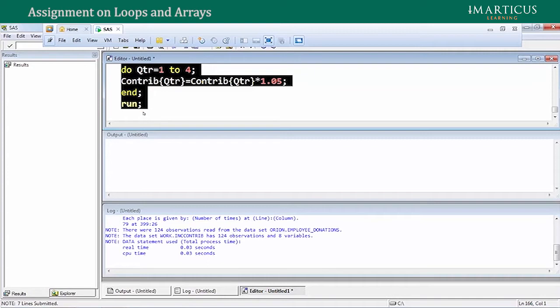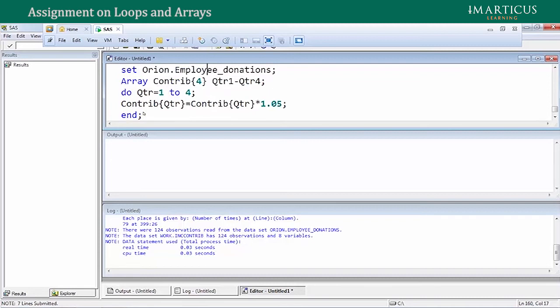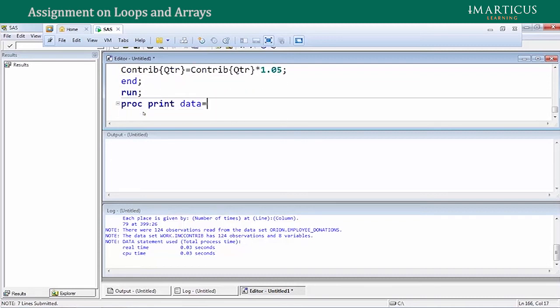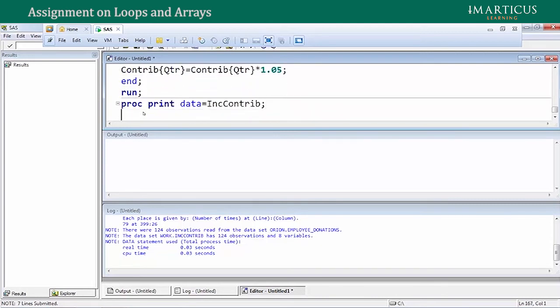So here we computed the 5% incremented contribution for every employee. Now if I say proc print data is equal to, sorry, I say inc contrib and run.